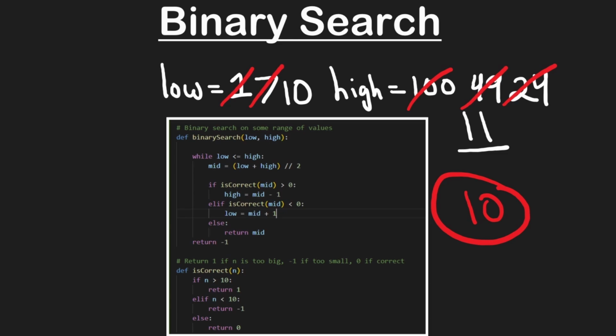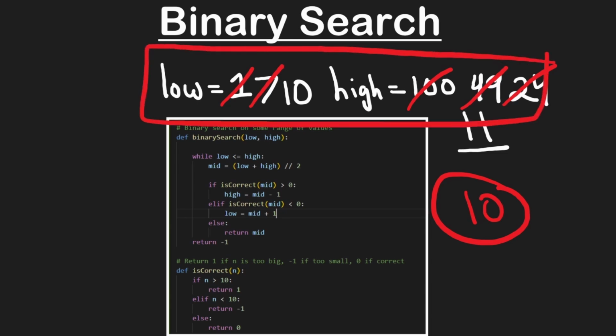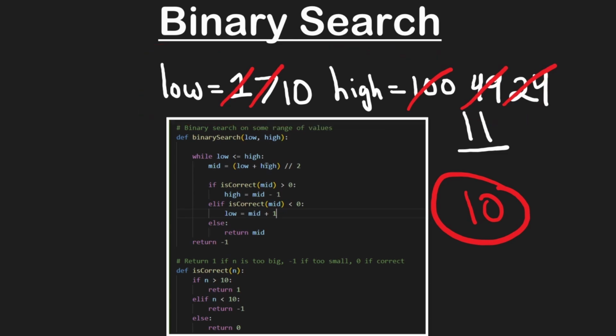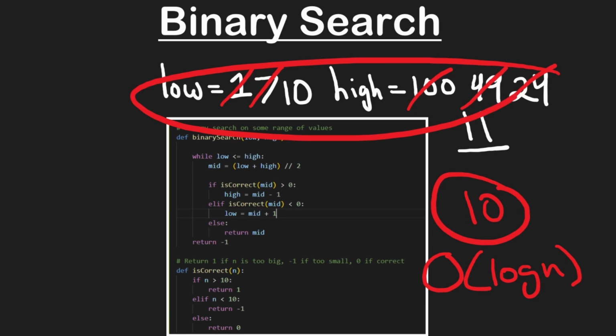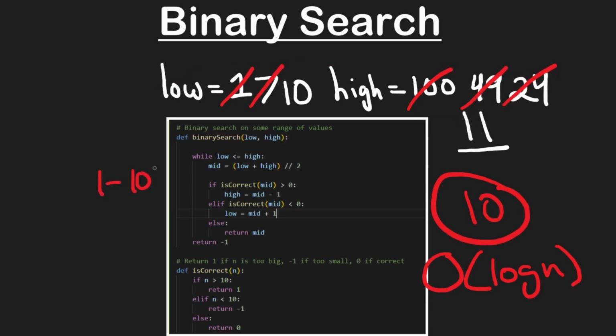So of course, this is very simple, straightforward binary search, just that we're not given an array, but the time complexity is still going to be the same. So the big O time complexity is still going to be log n. But in this case, what is n? Before, n was the size of the array that we were given. In this case, n is just the range of values. So since we're going from 1 through 100, the n is basically 100 in this case. If it was 1 through 1,000, it would be 1,000. It's the range of how many values we're running binary search on.